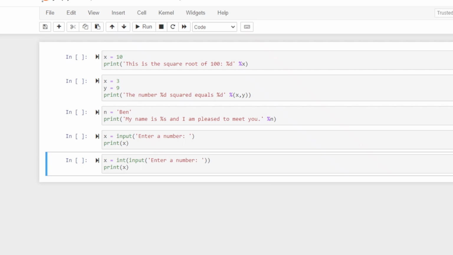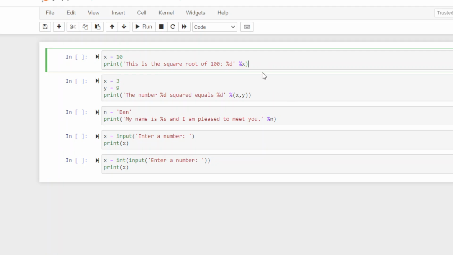Okay, I have my notebook open. If you're not familiar with how to use Jupyter Notebooks, you can go back and check lesson 1 where I teach you how to install this and how to use the Jupyter Notebook. But let's move forward, assuming you understand this. Again, these early lessons are for people kind of new to programming. So if you have some experience, you might want to skip ahead to some later lessons. But here we're going to work with actually printing out a variable.